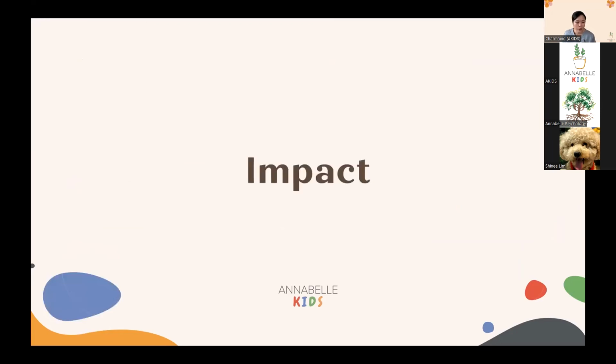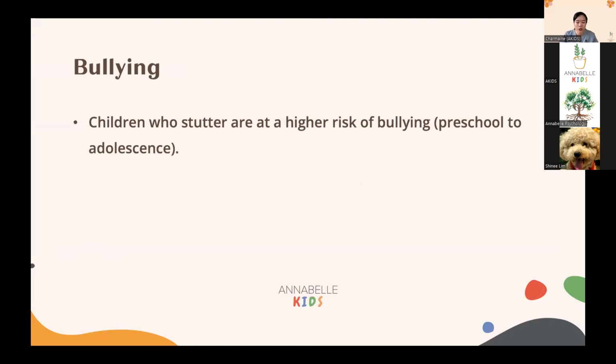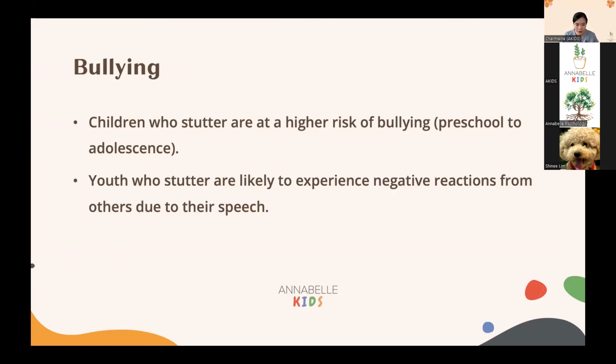Okay, so we've spoken a lot about stuttering and what it is, but why is it important to many people who stutter to seek help? So we want to talk about the impact of stuttering and why we want to treat stuttering. Okay, so bullying is a really big one, I think, especially in the younger ages. Everyone is worried about that. And research has actually shown that children who stutter are at a higher risk of bullying, especially from the preschool to adolescent age.